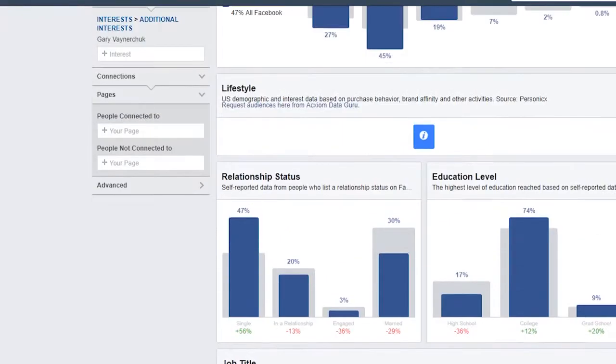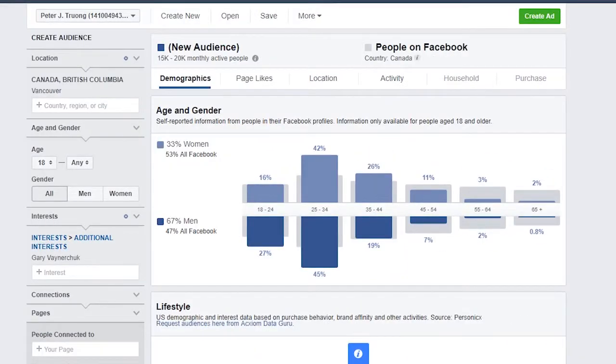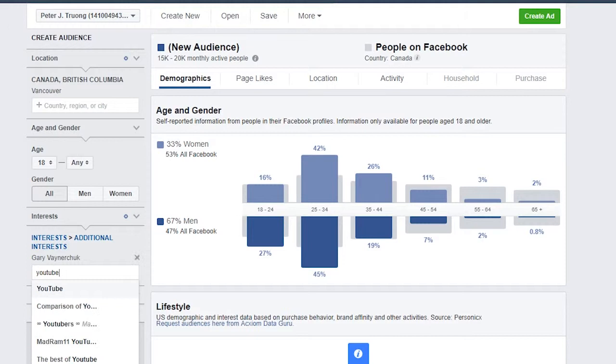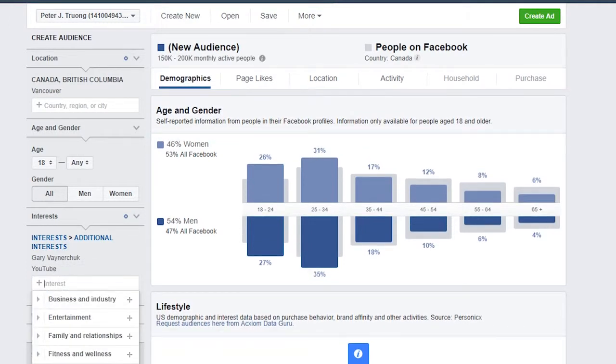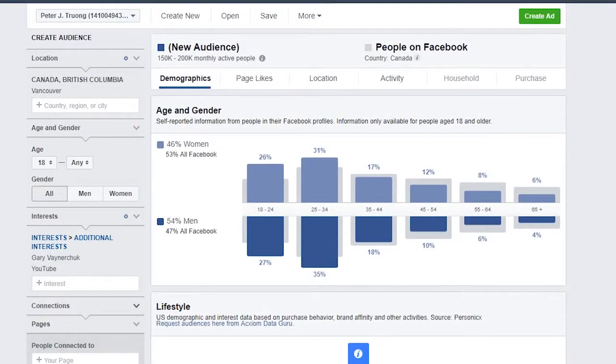We want to go into the Facebook Insights tool. When you go on the Facebook Insights tool, on the left side, you can see there's so many different categories, criteria that we can set for your target audience. And on the right side, it's going to show us, based on the categories that we've set, what the demographic looks like, what the targeting looks like, and give you very detailed information. It's one of the most powerful and easiest tools that you can use to build an audience using the Facebook Insights tool. And also later on when we move this over into the ad builder.